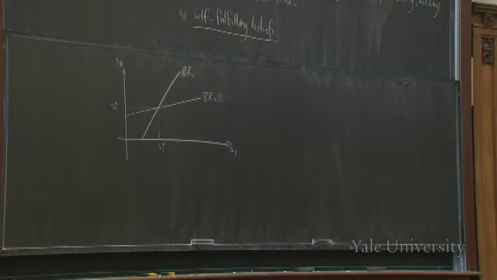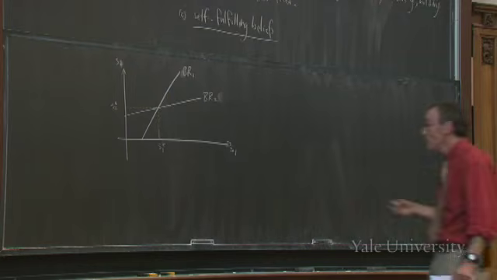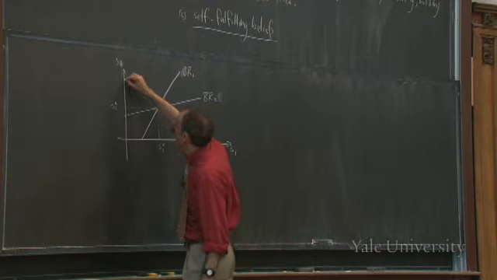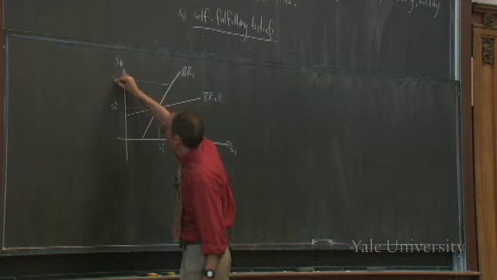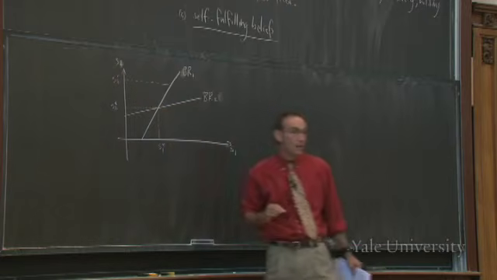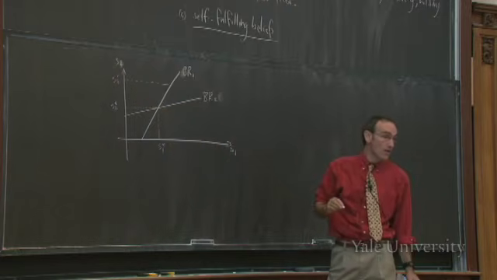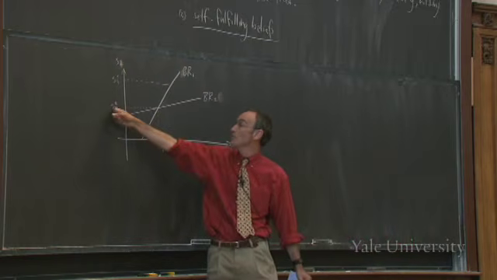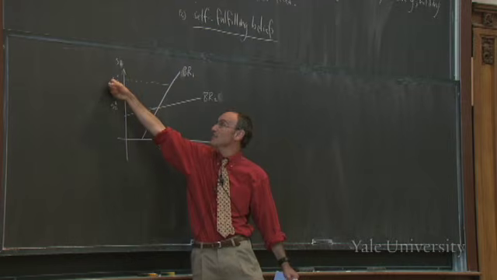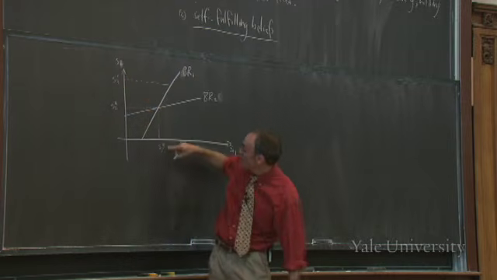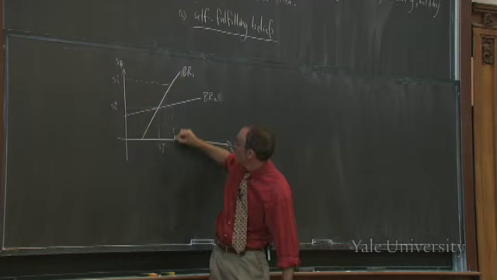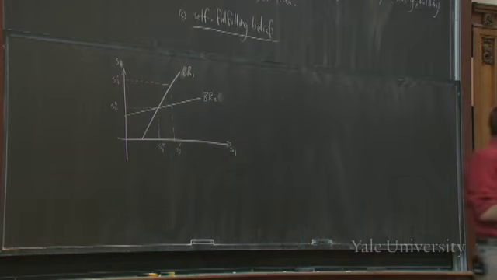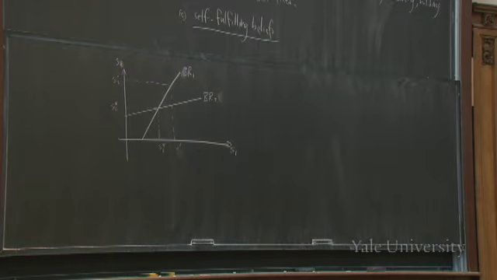And notice that wouldn't be true at some other outcome. So for example, if player 1 had chosen S1 star, but player 2 had chosen some other strategy, let's say S2 prime, then player 1 would have regrets. Player 1 would wake up the next morning and say, oh, I thought player 2 was going to play S2 star. In fact, she chose S2 prime. I regret having chosen S1 star. I would have rather chosen S1 prime. So only at the Nash equilibrium are there no regrets. All right? Everyone okay with that?